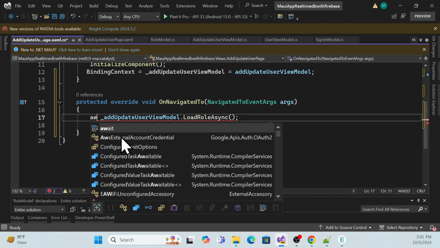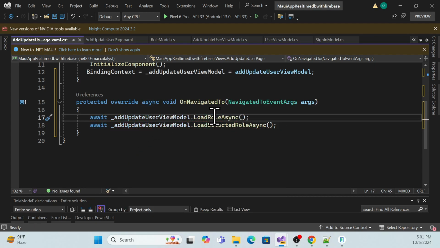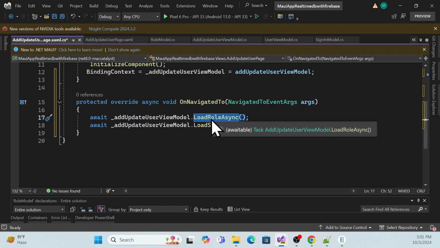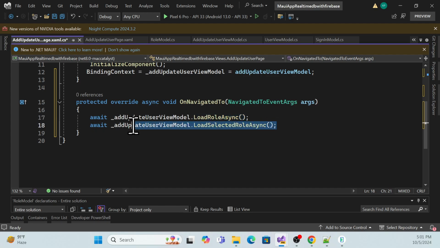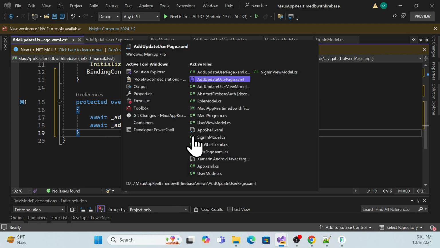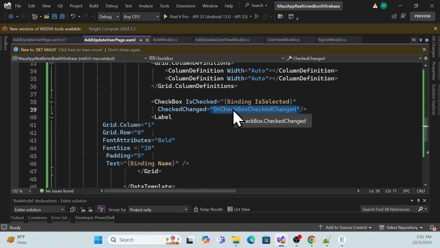So I think we have to use the await function. So first I will load the roles, and whatever roles that particular user has, we have to select them as well. So this method we have to call from the view model, which we already implemented, and that method we have to implement, right?